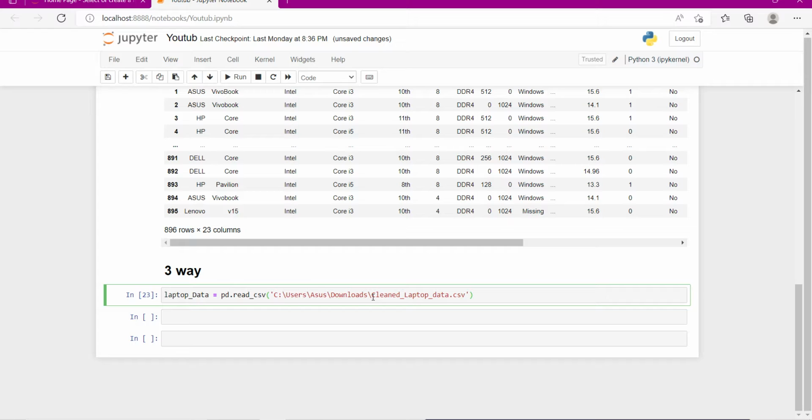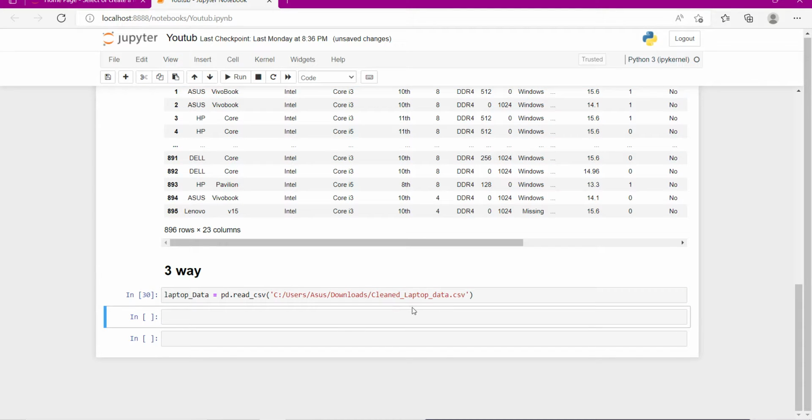In the third way, you just remove all the backward slashes and make them forward slashes. And let's try to run this line of code.